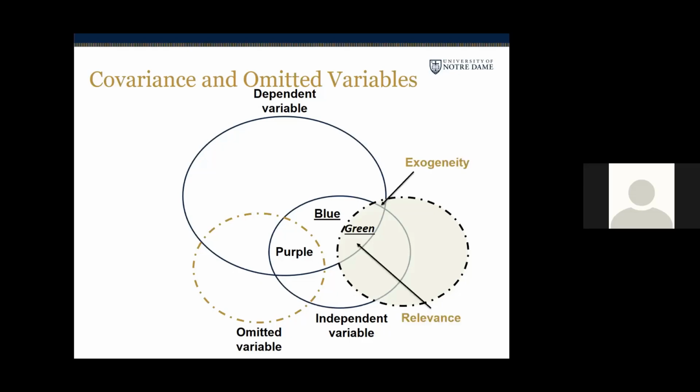But of course, as we can see here, that green area is not the same size as blue. It would be very unlikely that we can find an instrument that perfectly explains the shared covariance between the independent and the dependent variable. Usually you're just going to get a little sliver of that. And that's called relevance. And then also with your instrument, you're going to get a little sliver of other omitted characteristics. So here we can see where I called it the exogeneity area. So it's explaining some variance that also doesn't overlap with the independent variable. And those are both issues. Both of those together mean that we're not getting a perfect estimate. We're not necessarily getting something that reflects the actual relationship between the IV and the DV.